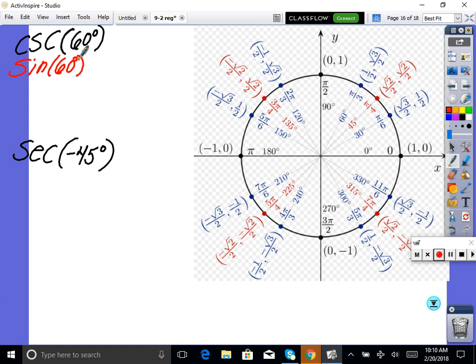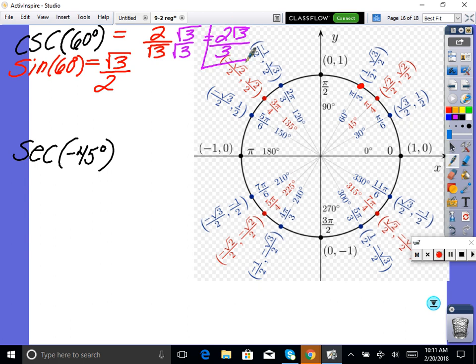So what you can do is say, okay, I'll come back to cosecant. Let's find the sine at 60. So go to 60. Sine is y. So my answer of sine of 60 is root 3 over 2. So cosecant literally means the reciprocal of sine. So 2 over root 3. Do you see how I just reciprocated that? So that'd be my answer, except I just have to simplify my final answer by rationalizing my denominator. So my final answer would be 2 root 3 over 3. So cosecant of 60 is 2 root 3 over 3.